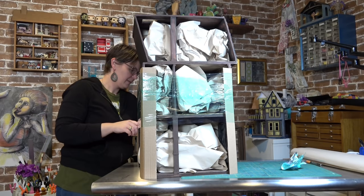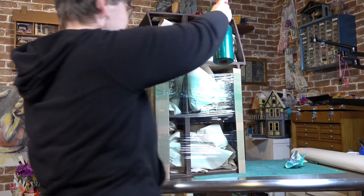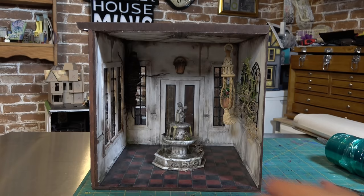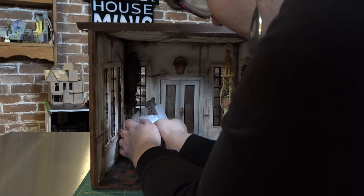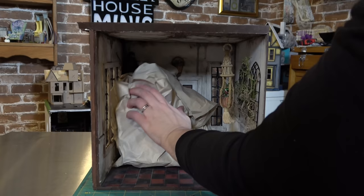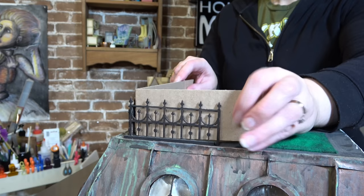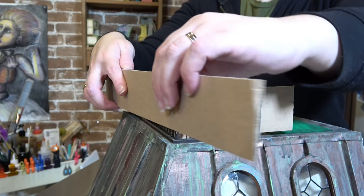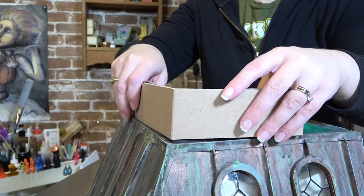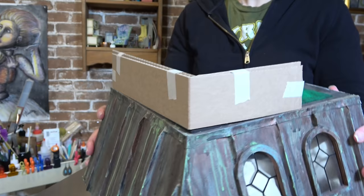To pack the larger pieces I knew I wanted to stuff the inside of the rooms, because I have some items permanently connected to the walls such as the drapes, some picture hangings, and even cousin Farouk inside the main large part of the house. The paper holds those against the wall and gives them some strength when bumping down the road. To protect the sides of the house — this was a tip from Rachel, thank you Rachel — I used cardboard to go along the edges in case I bumped into something while moving them around. For the widow's walk railing I cut cardboard to size, bent it around the railings, and taped it in place so I wouldn't bend any delicate pieces.